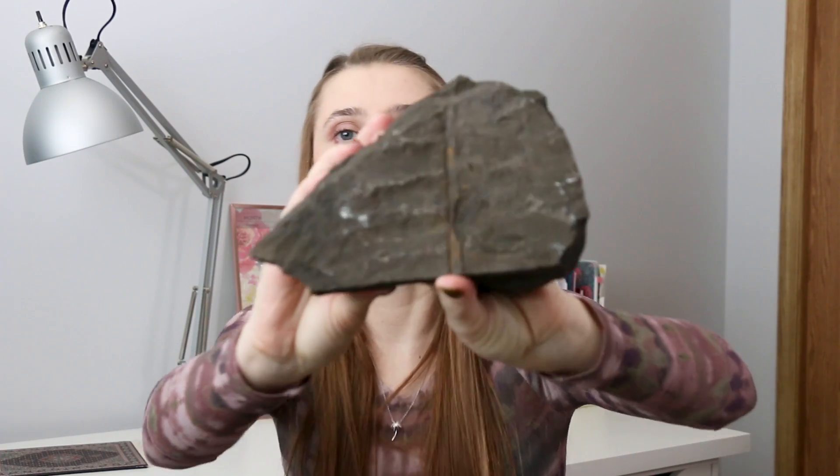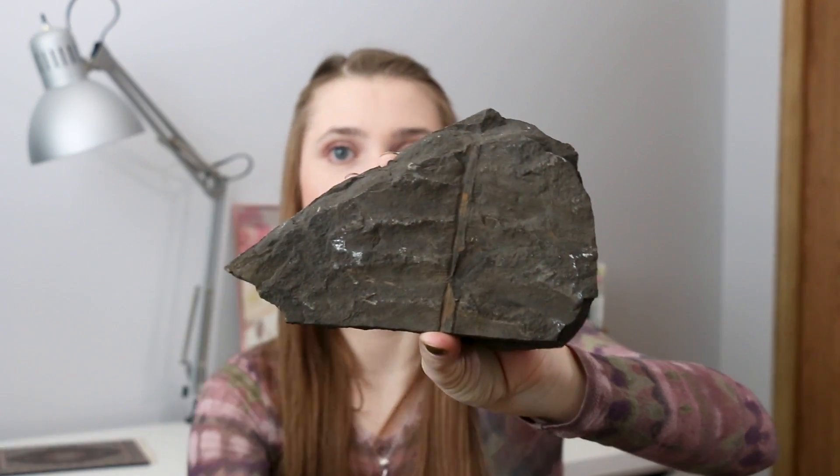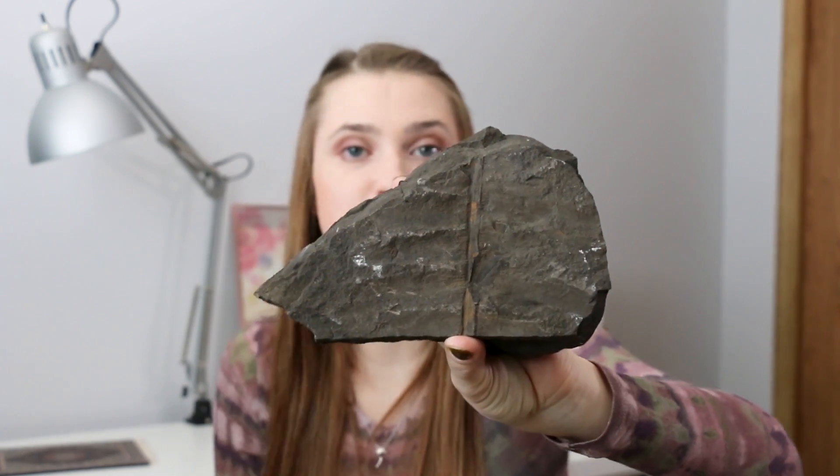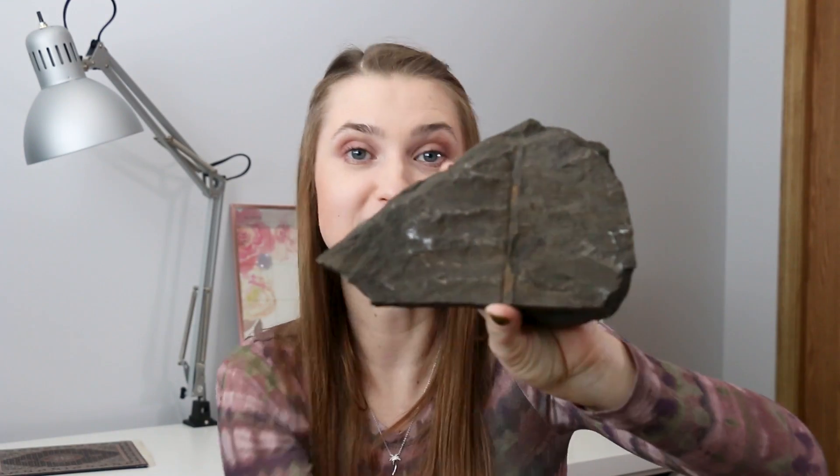What kind of geologist would I be if I didn't collect rocks during field work? Rock number one looks like just a hunk of siltstone, but if you look closely it has a plant imprint — a stem and leaf imprint. This was my very first rock with a fossil that I personally found, and I thought it was really cool. I brought it home; back then I was living with my parents and my mom was not impressed, but I still have it.